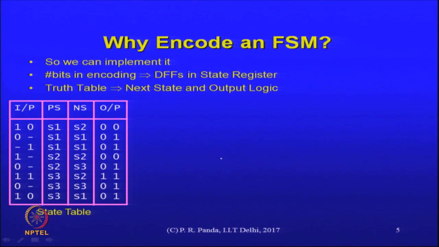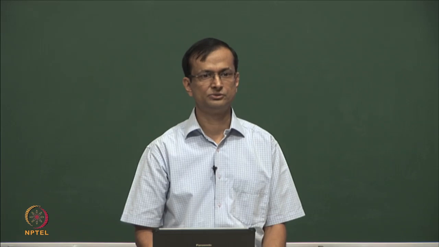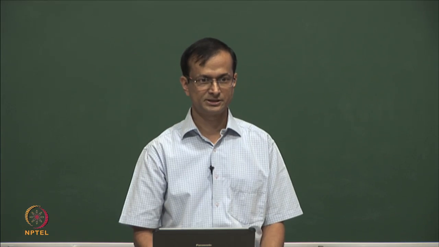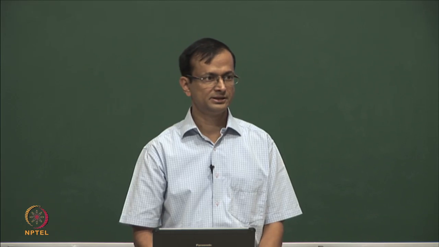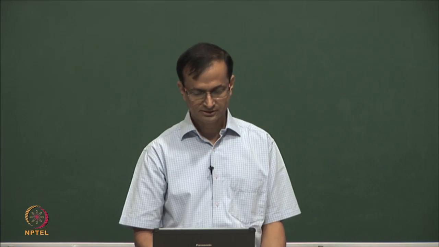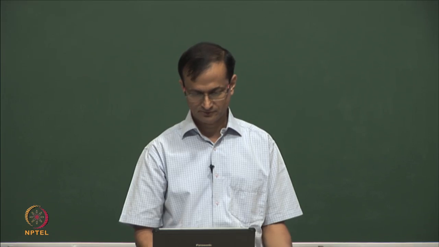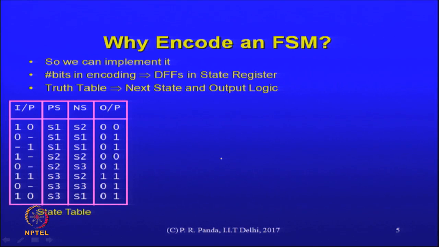So, why do you encode the FSM? Differentiate between the states. So basically in hardware everything is 0 1, so you have to assign it to a variable some. Now what values to choose? In the process of implementing it, somewhere that symbolic name needs to be translated into zeros and ones, so that I could realize whatever the logic is in terms of some gates. Right? And gates understand only zeros and ones, so that is the motivation for encoding it.